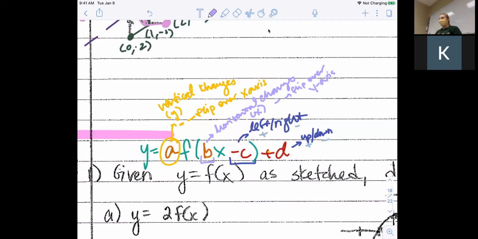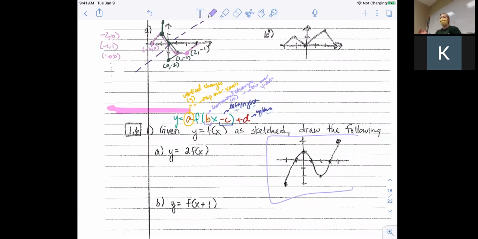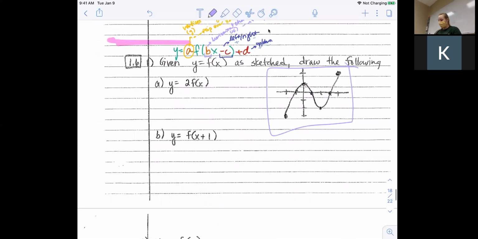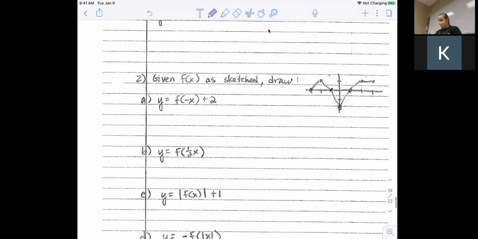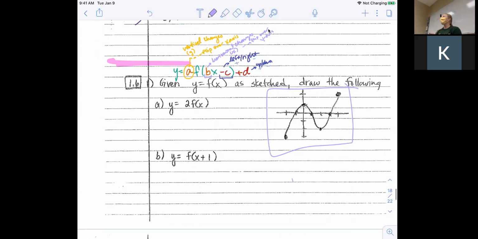All right, what we're going to do is essentially take this graph right here, and we're going to do all of the transformations. This one graph is going to be used for all of these numbers. Same thing for number 2. We're going to use one graph for all of these transformations. So we're just going to see what we can get through. Half of the battle might be just thinking about what all the points are. So I'm going to copy and paste this graph for each one, so you can see what the original was and what it looks like. But you're just going to draw a new graph for each one, okay?